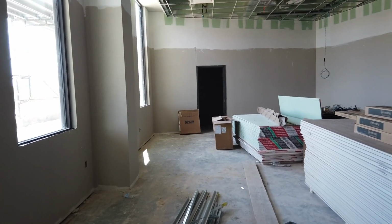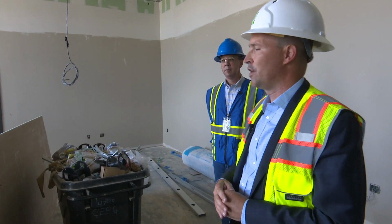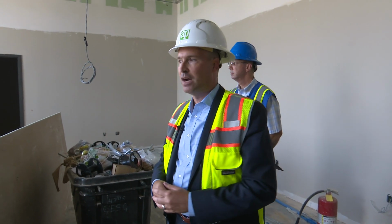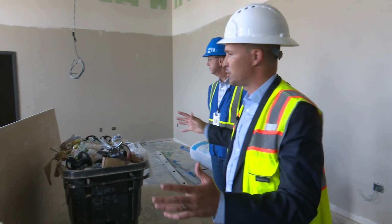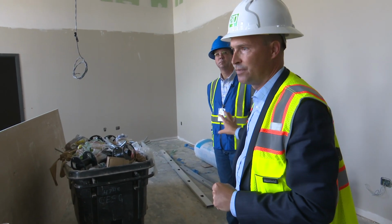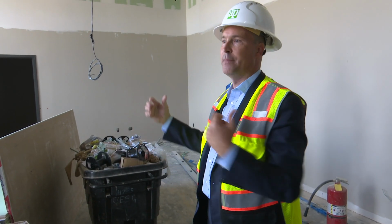This is going to allow students to hone their skills in learning how to do instrument repair with the hope that they can continue on and get a job with the instrument repair companies. This is almost a certification program like you would see at the CTC. This is the main room where the instrument repair tables are set up and the individual stations on the walls. We also have some of the big working equipment in here.